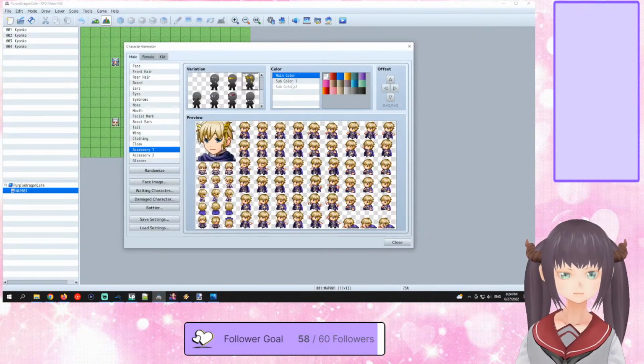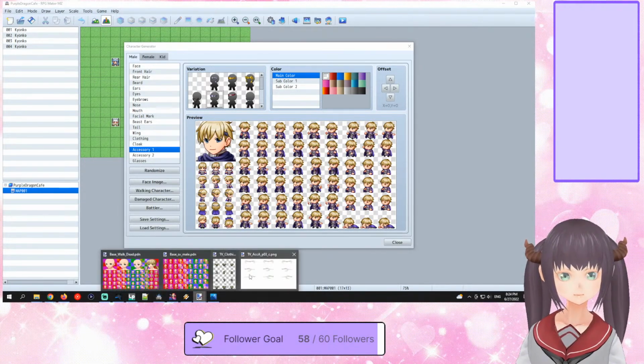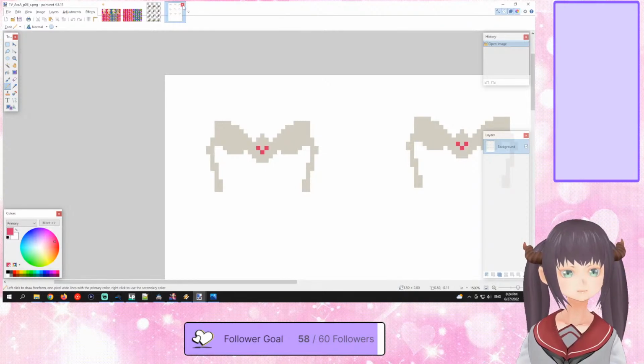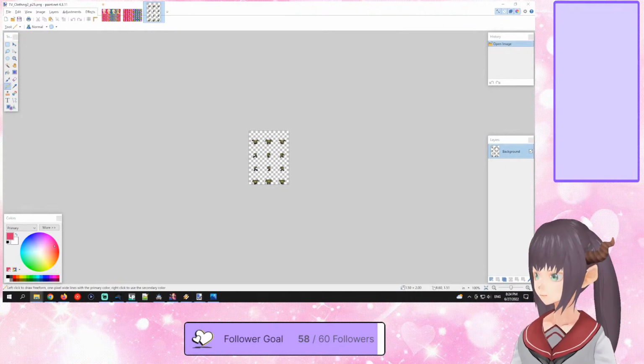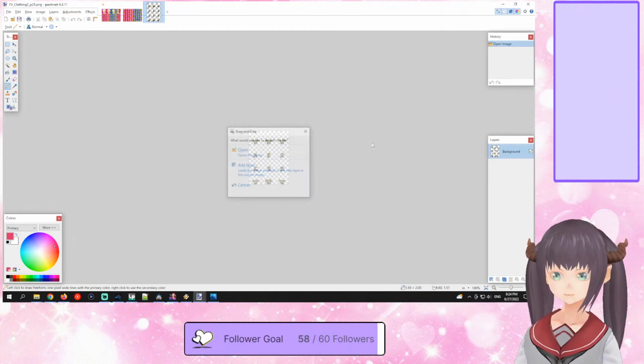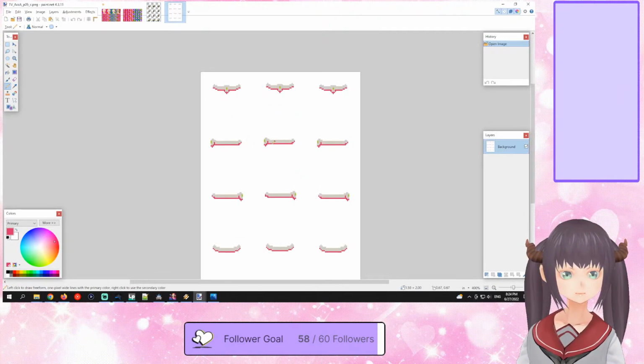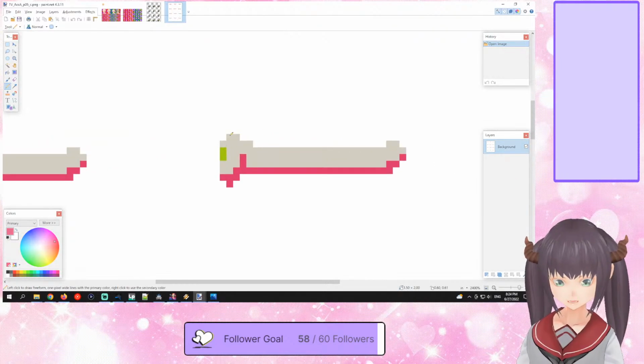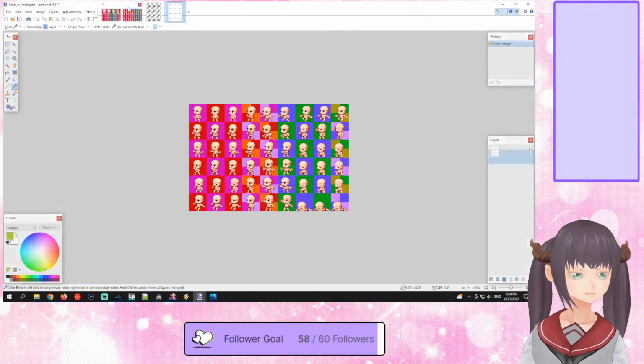Here. Now there are 3 different accessory colors. 1, 2, 3, 4, 5. So we're gonna need 5 to get the last one. And 7, 5. And the last one is this funky green color.